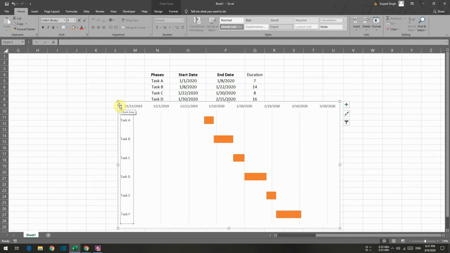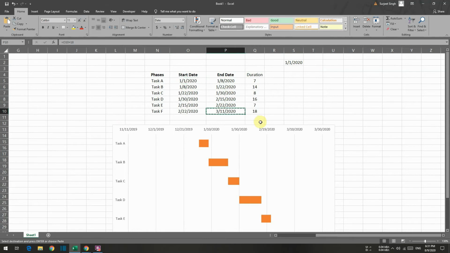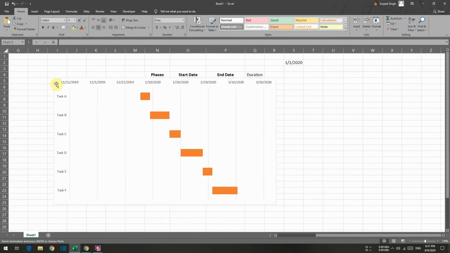Now as you know, whenever you are selecting any date, Excel is using the number format. So I have to make the number format of the start date and the end date. I'll copy the start date and paste it here, as simple as that. Similarly, this 11th of March, I'll paste it here. I pasted as value, you can also paste normally, and I'll click on the date and select the number format.